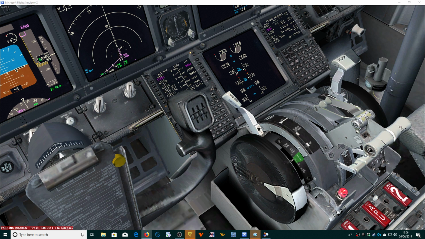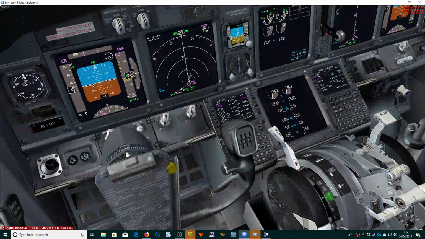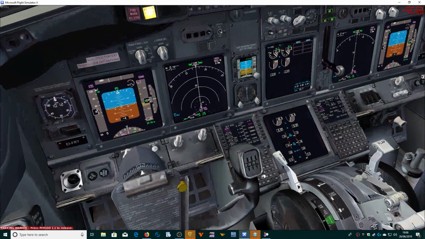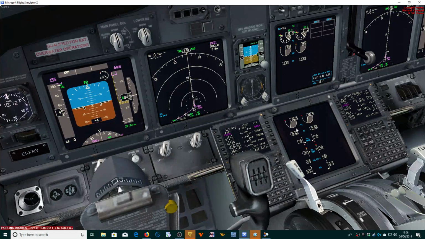Speedbird 686 Hotel 1, Hotel 3, Hotel 1. Can I get that tower frequency again, please? Speedbird 686, there is no tower available. It's Unicom, it's text only, it's 122.8, sorry. 122.8, text only Unicom. Speedbird 686, bye-bye.